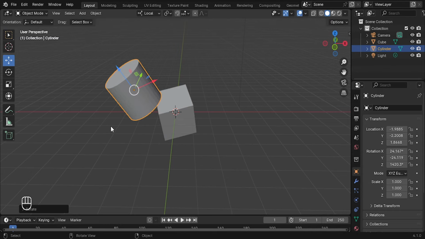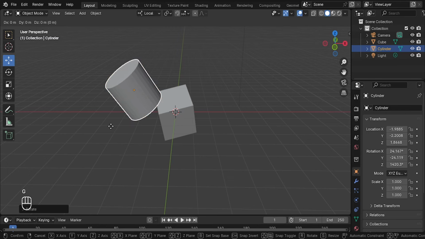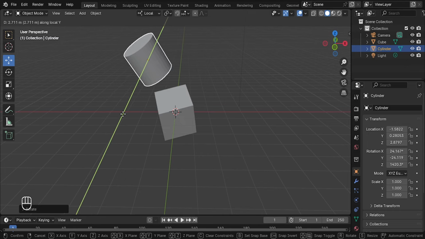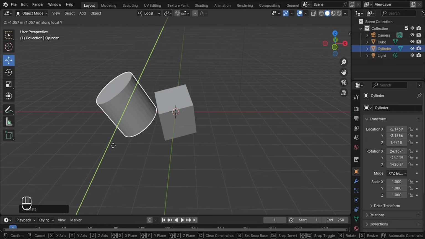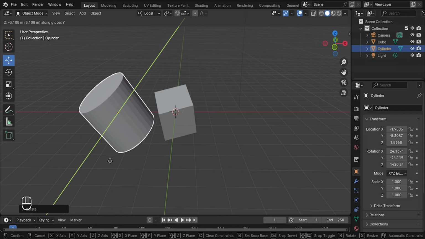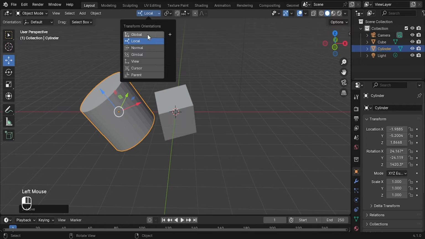Another thing to note is how to switch between local and global orientation using shortkeys. You first press the key for the transformation that you want. If it's moving, you press G to grab, then the axis that you want to perform your transformation along. Pressing that letter again will switch to global if you are in local orientation, and if you are in global orientation, it will switch to local.